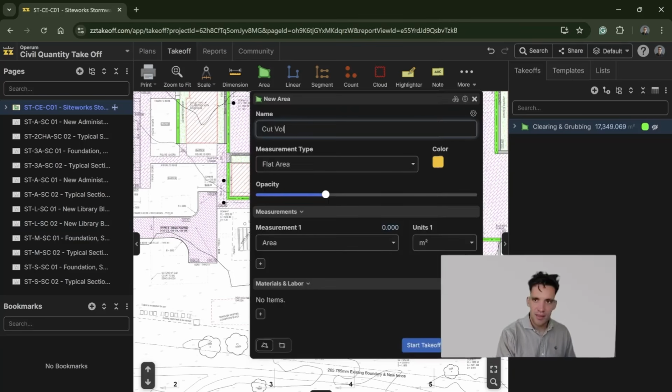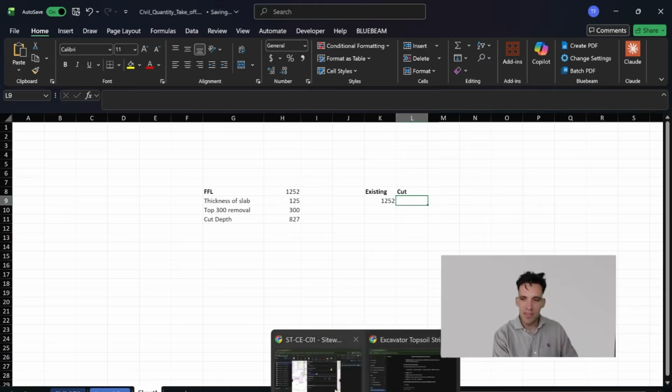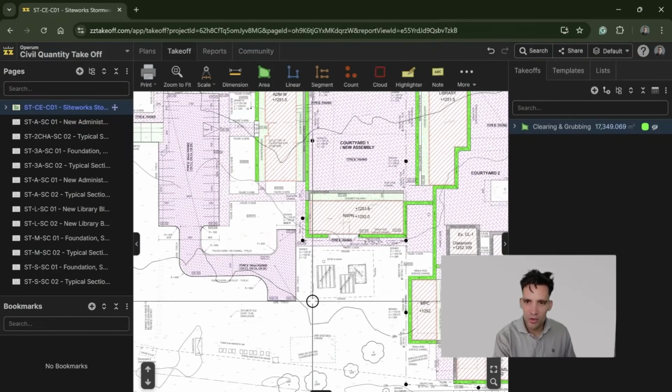Okay, let's call this cut volume. When the existing is 1252, our cut is going to be, to make it a bit simpler, we'll be a bit more conservative and just assume the high level of the contour for this area.